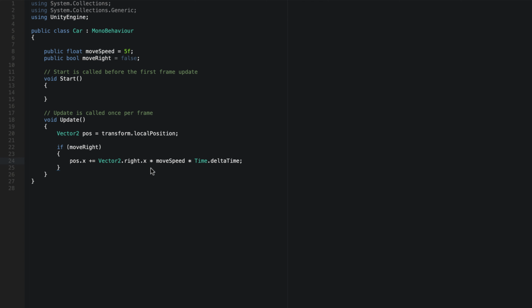Okay, so the value of Vector2.right, if you were to actually output that, would be x 1, y 0, okay? We would then take move speed, which is 5, multiply that by 1, which is 5, of course, and then we would times that by Time.deltaTime, being a fraction of a second from one frame to the next.